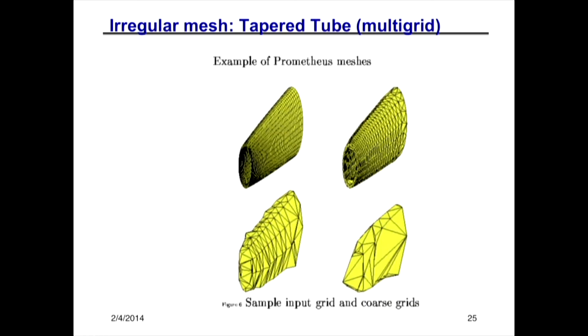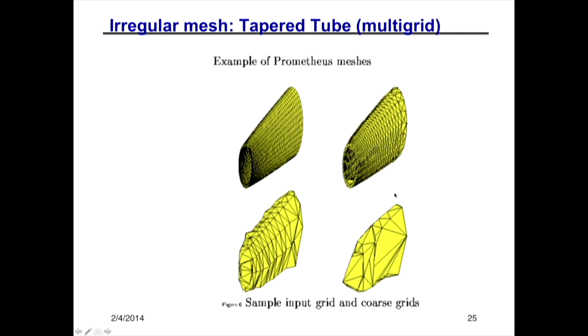We can also get irregular meshes by starting with something that looks like this and saying, I need to approximate that, so I'm going to take every other mesh point and use that as an approximation. So this is the same graph, or the same matrix, but I've just taken out every other mesh point. That is the same one as that, taking every other mesh point. And that mesh is the one where I've taken every other mesh point and used it as an approximation. So I generate all those.